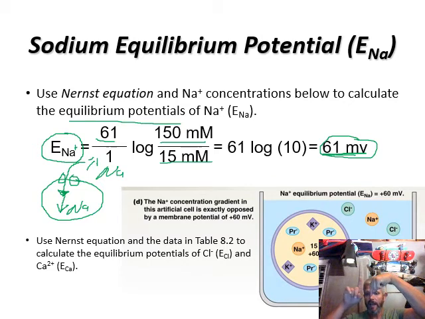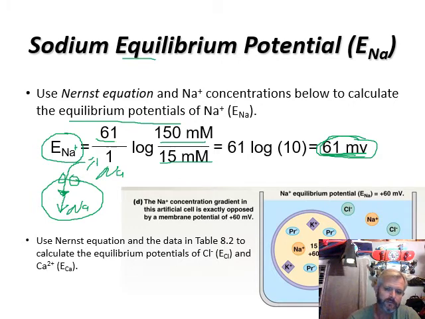All right? At what membrane potential are those two forces equal? What the nurse is telling you is that at 61 millivolts, the electrical force is equal to the chemical force, and sodium is at equilibrium, at the electrochemical equilibrium. Okay, that's all the nurse is telling you. Why do we go through all this?